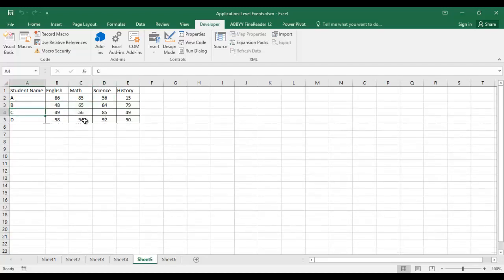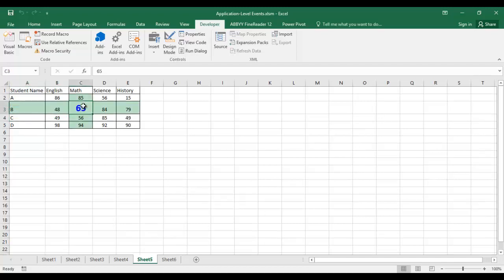So that is the one useful property we can use, like we do not have to create a macro in each and every sheet. We can create one module, and that particular module can be used with the help of a class, and we can trigger the events in each and every worksheet.